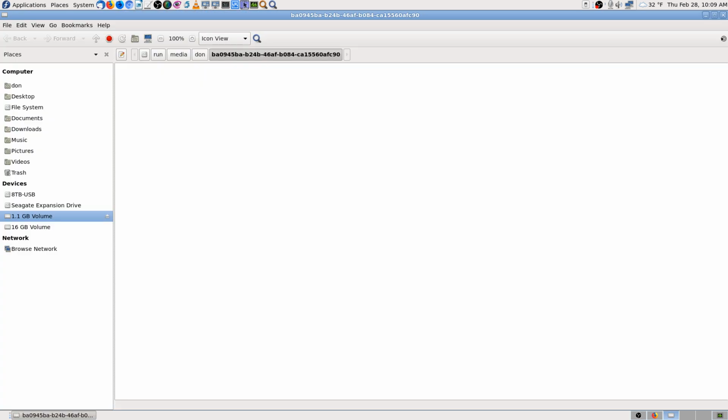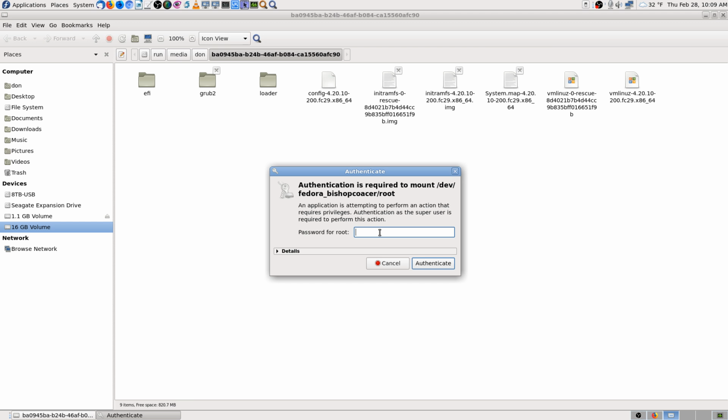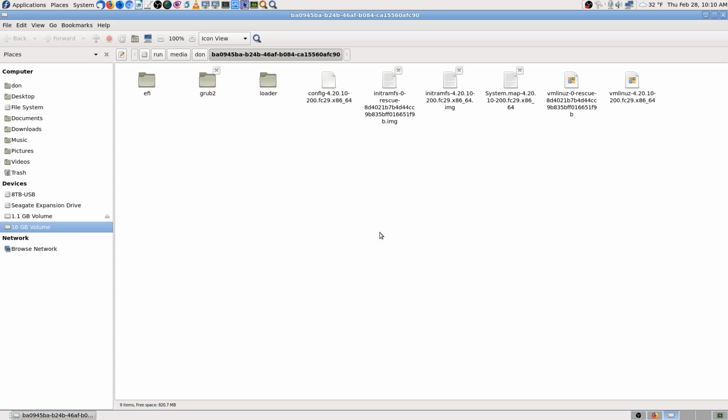Yeah, it mounted up just fine. It has a 1.1 gigabyte volume. That is the boot. Has an EFI folder. Grub2 has the initramfs, config, System.map, vmlinuz, vmlinuz 42010. Okay, that's the kernel right there, and that's the rescue kernel. And then there's a 16 gigabyte volume, which I'm going to have to put in the password to mount, but that's all right.